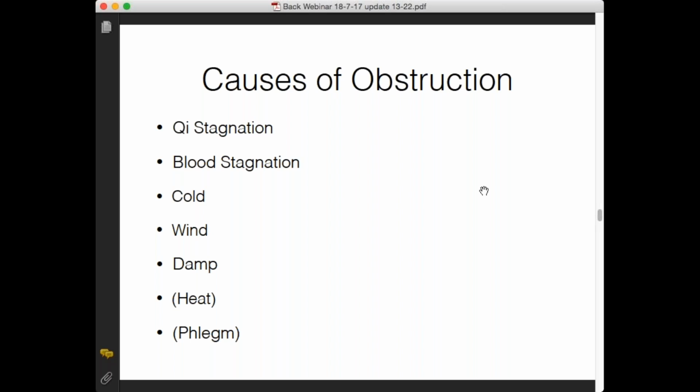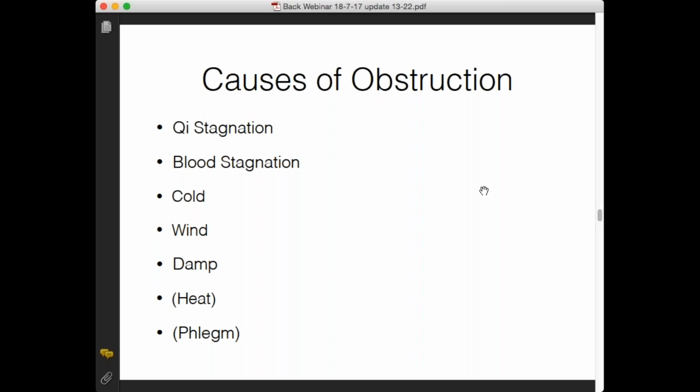Yes. Now, it's worth pointing out that, of course, there is a type of pain that is not obstruction. It's based solely in deficiency. And that is always better for rest. And tends to affect, or relate specifically to, the kidney and bladder. And we're going to lead you through an exercise on that later. But back pain generally is a combination of some degree of deficiency in the kidney and bladder and some element of obstruction causing pain, lack of free flow.